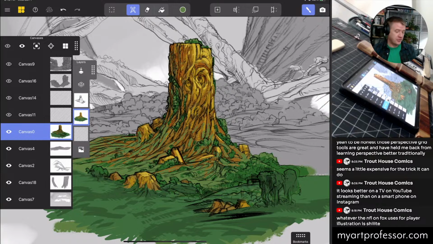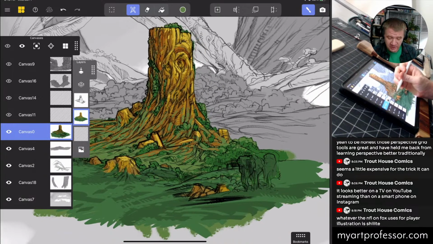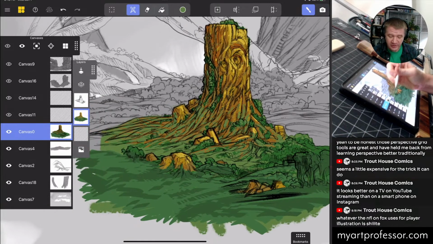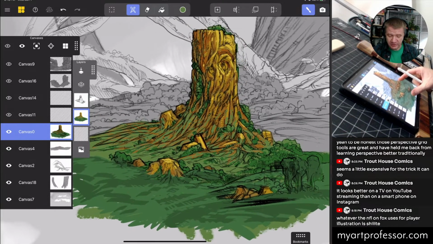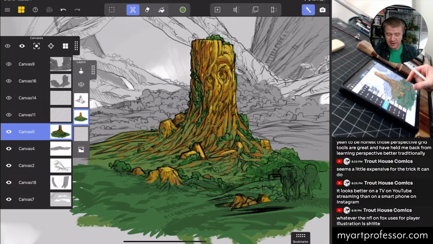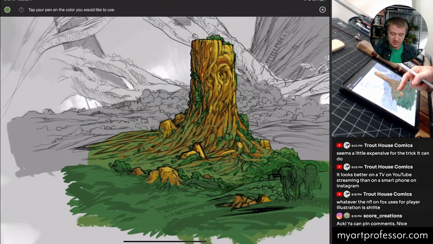Oh yeah, I don't really watch sports, so I don't know who they're using to make their graphics and things like that. Yeah, a lot of that stuff has to be produced really fast, and so it tends to not be that great.